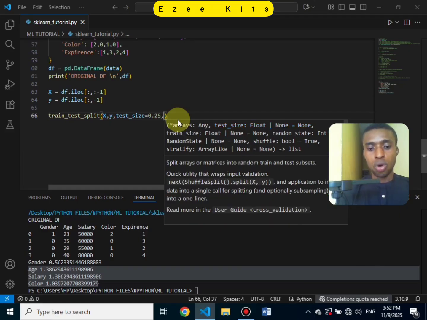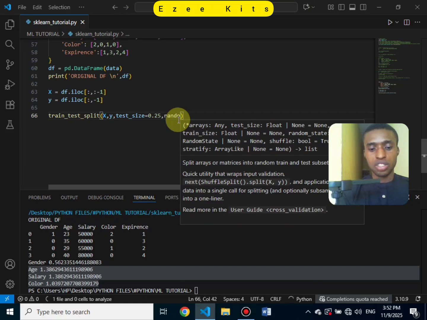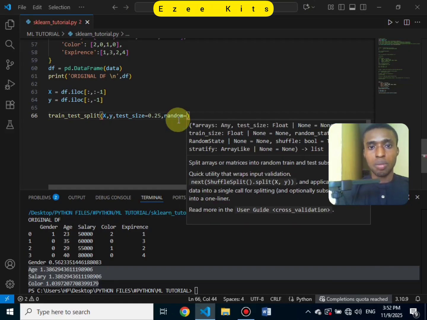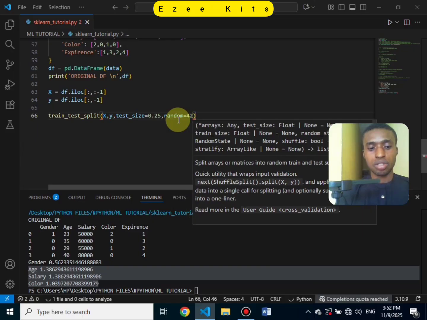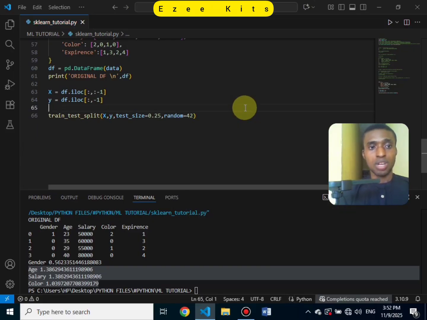Then there is what is called random_state. You can set it to any number. You can set it to 42. Most times 42 is set, but there's no difference between setting it to 0, 1, 2, 3. It does not do much. So what is it used for? When you run your script or train your model, you are going to make use of the train data.